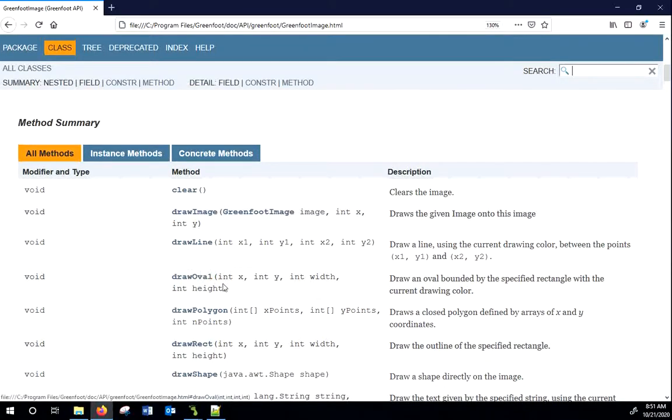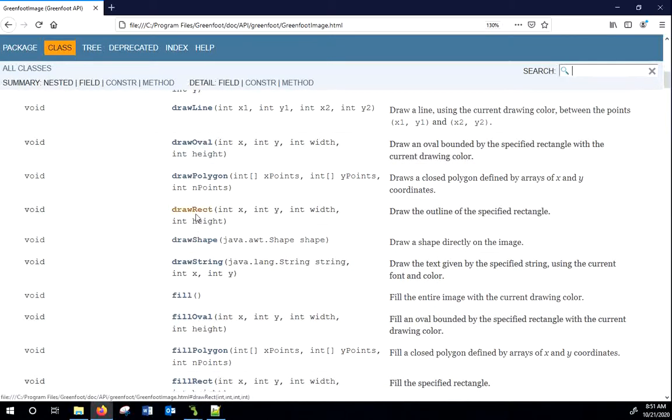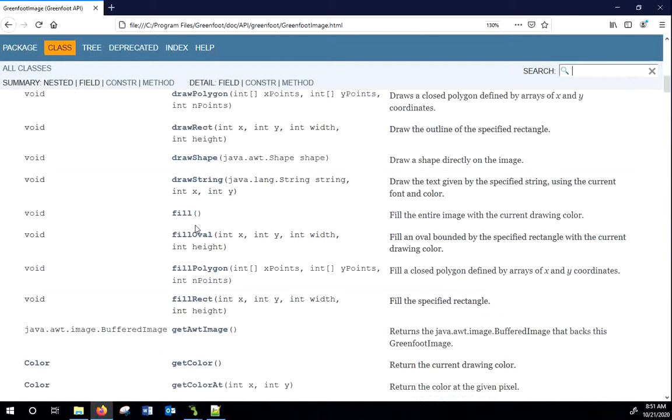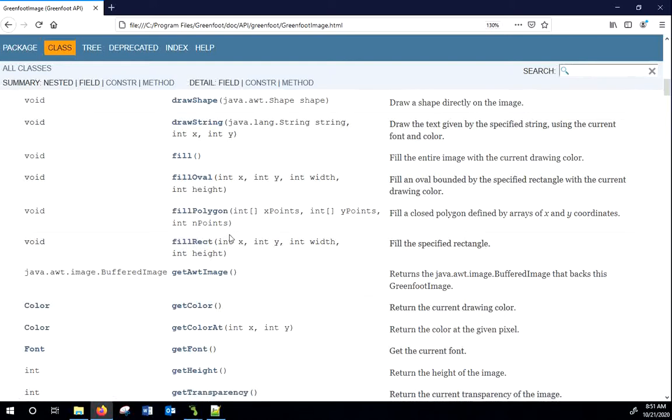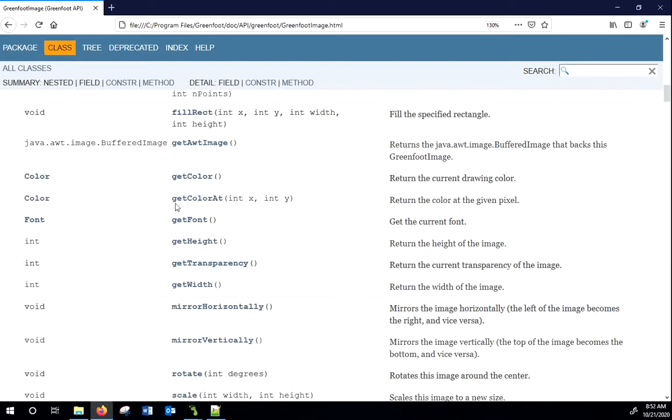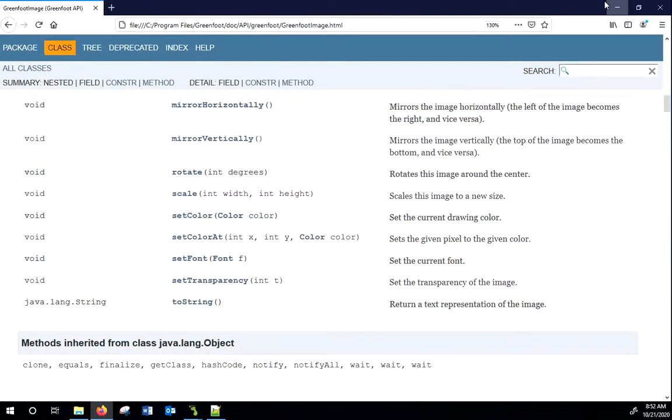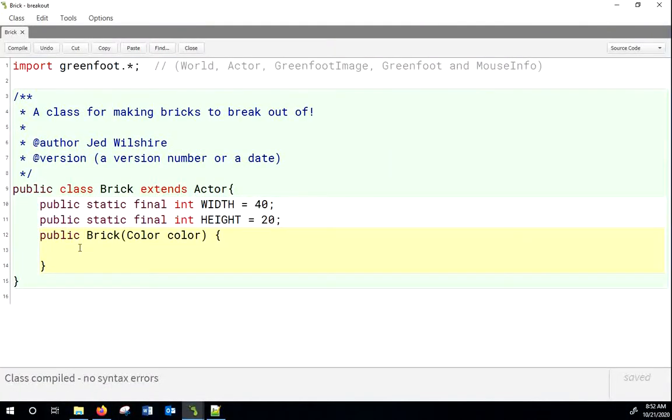So the oval was a nice way to do it. You could even combine an oval with a rectangle, which works pretty darn well. And then fillRect will create a rectangle with the given color that you have. So lots of different things that you can do to make your pictures be unique. But I'm going to take the easy road out right now and leave you the task of making it more interesting. And I'm simply going to make my color one. I'm just going to fill the whole thing.